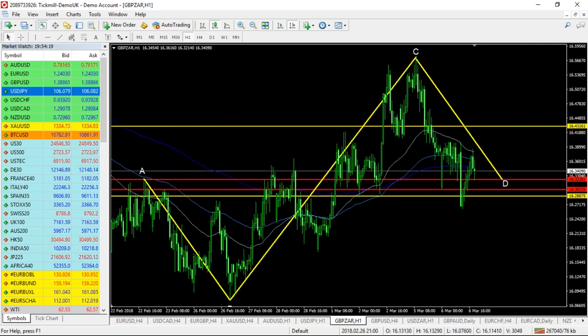We've also got GBP versus the ZAR, the South African rand as well. We've seen that. We've got an ABCD pattern, but this is an advanced, we call it a Z-like pattern or a 5-0 pattern. We've got geometric traits with it as well. So what we're expecting is a little bit of an appreciation of price very soon, because it has ended at the D area right here. So we're looking at a possible movement to the upside at this level here at 1643.